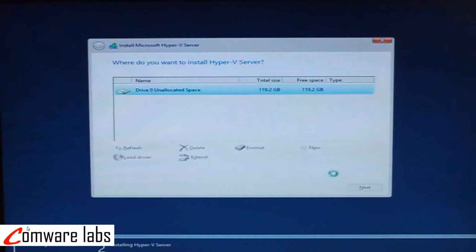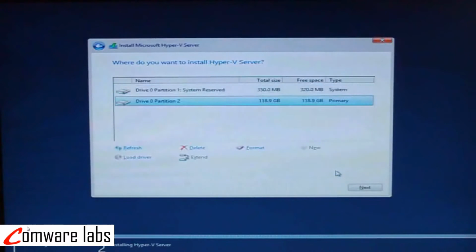So it's creating the boot file and allocating space, and click next.